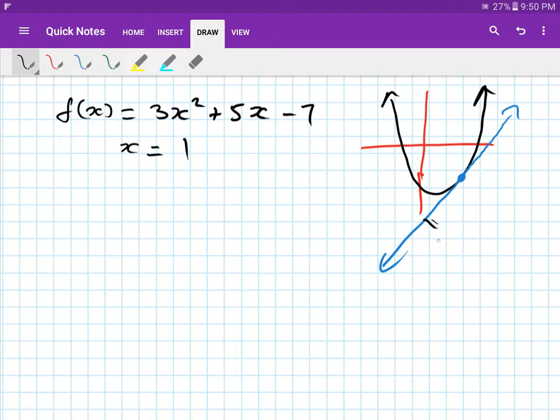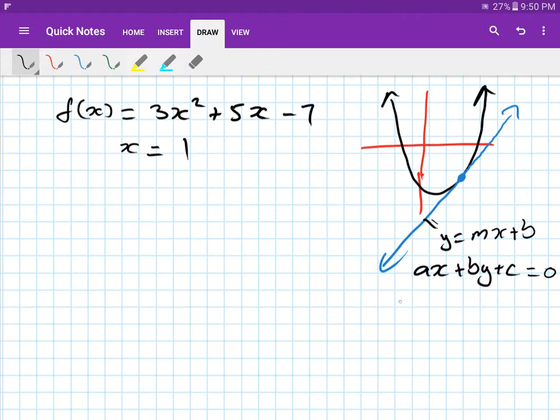So a straight line, of course, is y equals mx plus b. That's what I'm looking for, or it can be written as ax plus by plus c in general form. So we need to find this. Now, to find the equation of the tangent to this function f(x), you follow this process.